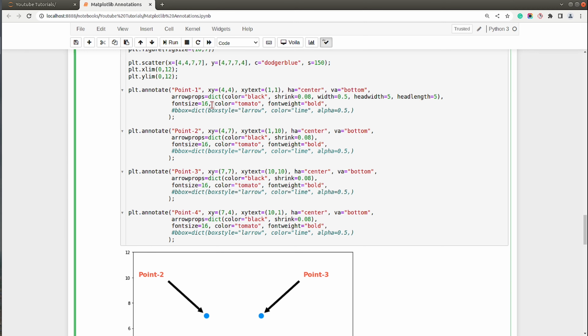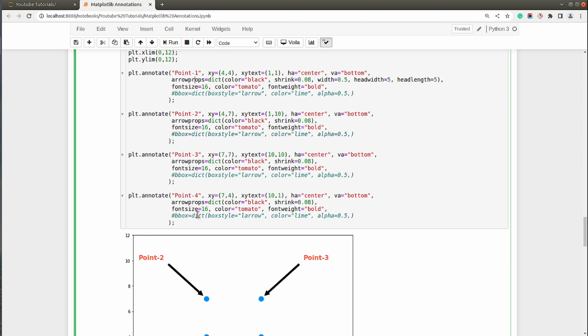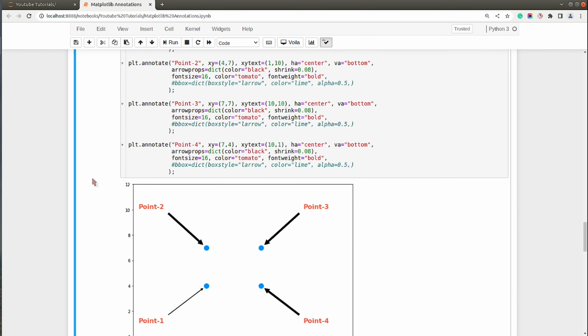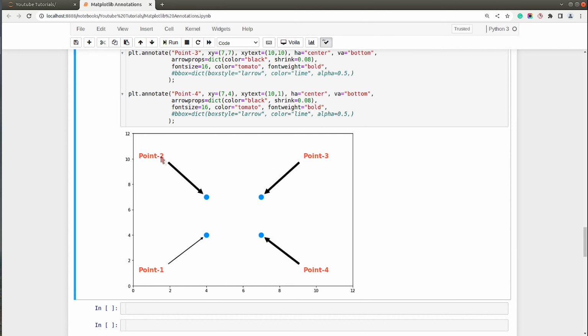Now by default, arrow props creates a simple arrow, which you can see is a straight arrow. But if you want to include different kinds of arrows like curved arrows, we are going to include that in a separate tutorial. In this tutorial we have included these simple arrows, and at the end of the tutorial I will point to one of our tutorials where I have discussed in detail how to include curved arrows or different types of arrows. They are commonly referred to as fancy arrows. So if you want to learn right now, I will point you at the end of the tutorial so you can read that article as well. So yeah, it was that easy to include text and arrow annotation.